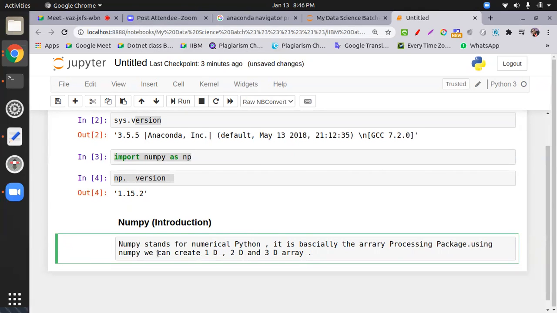Two D means we arrange data in row and column format, and 3D means we are arranging data as a collection of different matrices. Can anyone tell me an example of a three dimensional array? Any good example of a three dimensional array?